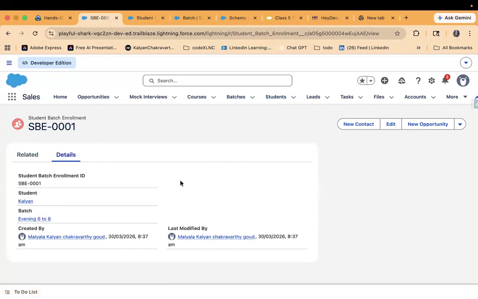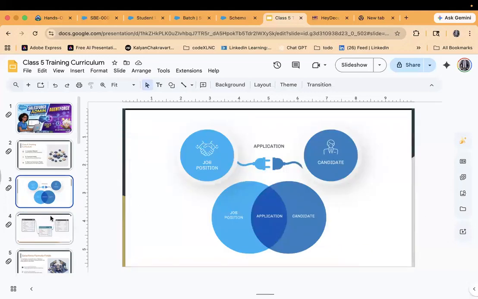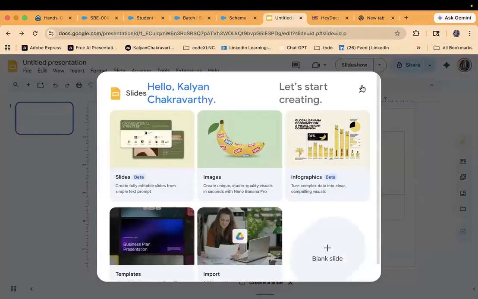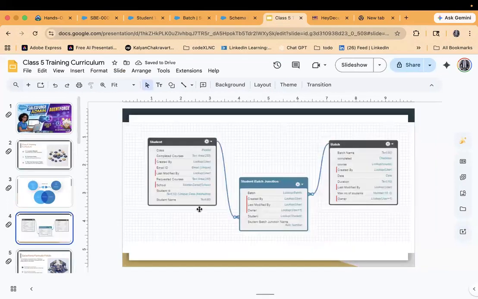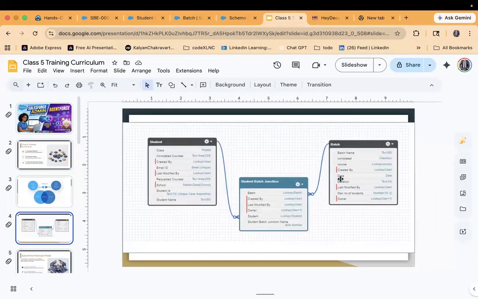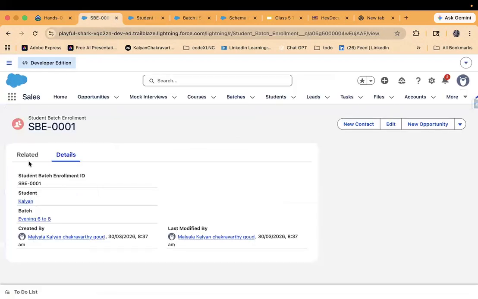So here the concept which we were talking about: one student can apply to multiple batches. One batch can have multiple students. This concept is clear, right? This concept we have implemented.